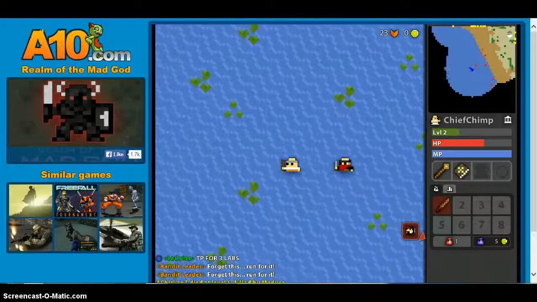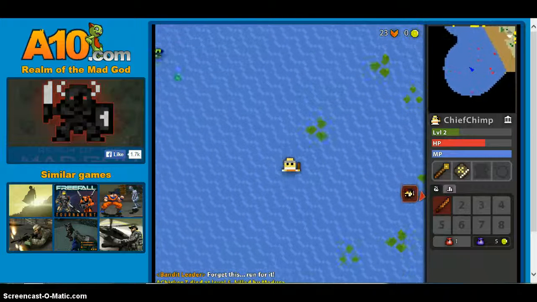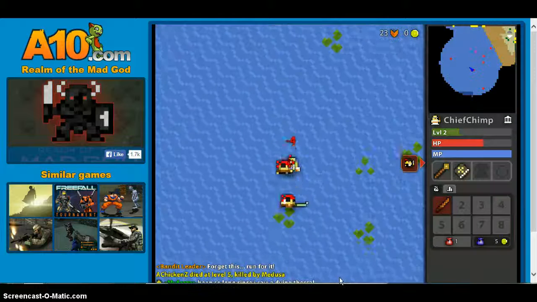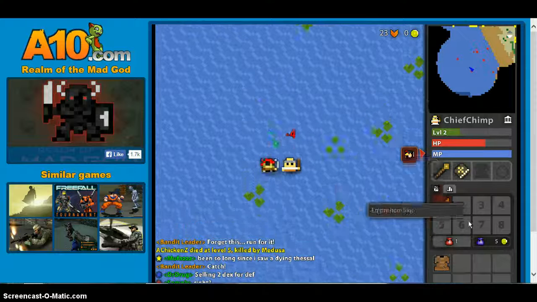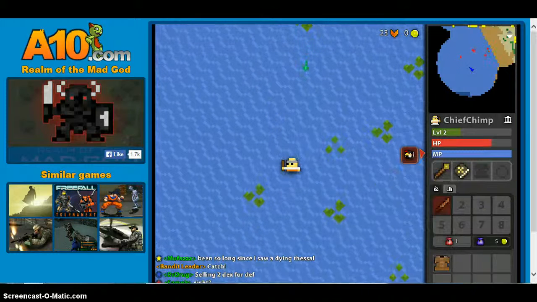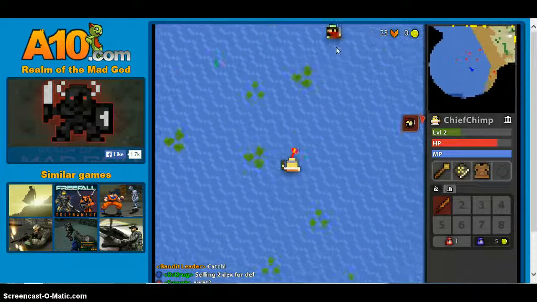I can't move. D! What's that? No! It's doing it again. Here we go again. Wait, no! Don't attack me! Okay, a robe of nephrite. Die! I need to get it on. Okay, that ups my defense a bit. That's good.